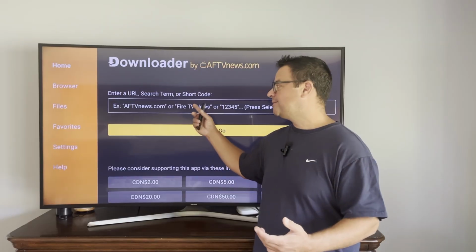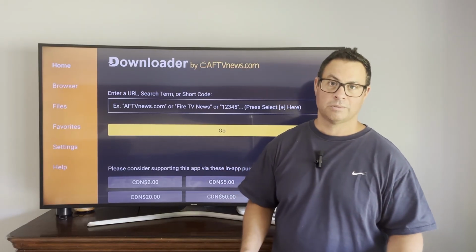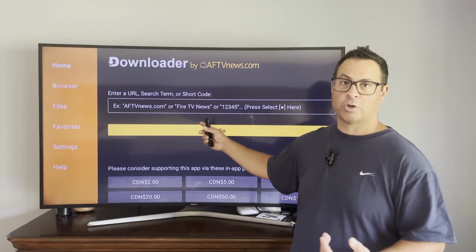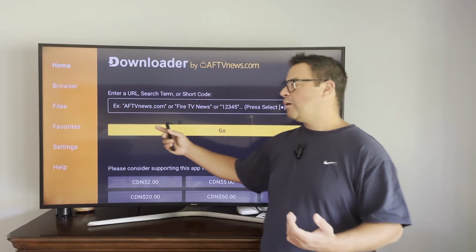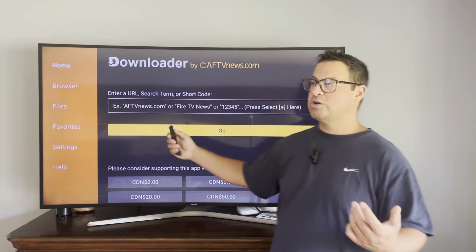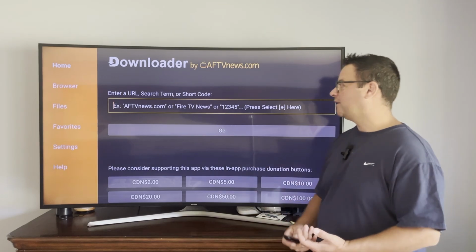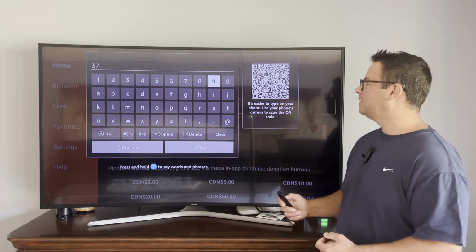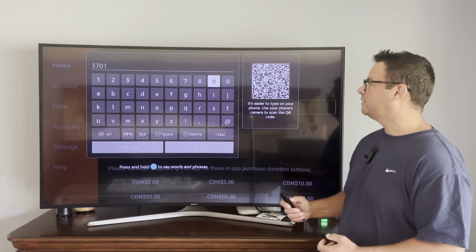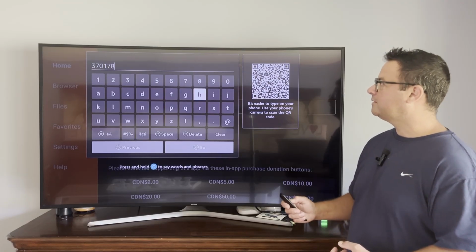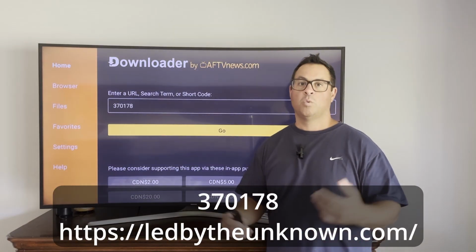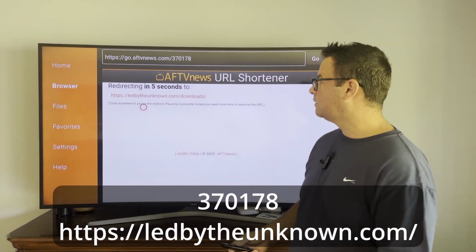Now, if you don't remember the short code to type back in, or you didn't hit the favorites, no worries. Let's do it again. 3 7 0 1 7 8, and we hit go, and it'll send us back with the redirect.